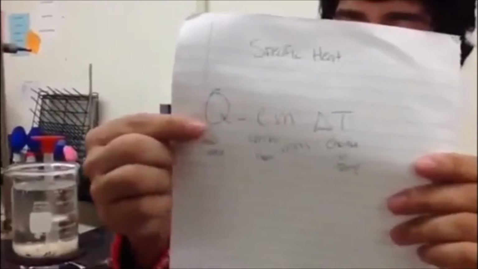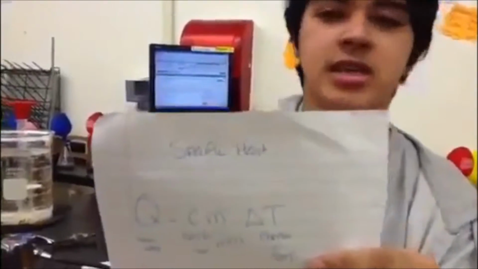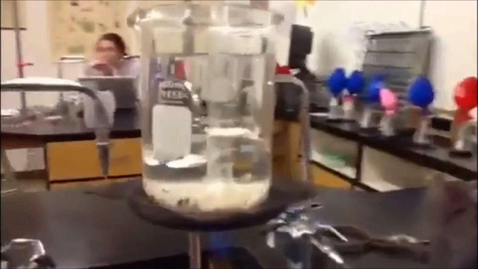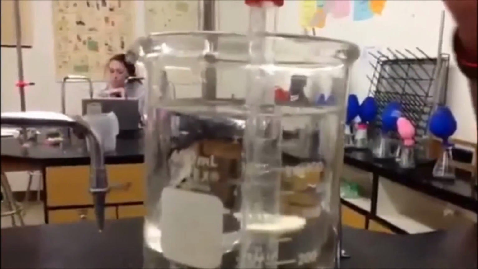Can you see that? This is heat added. This is the specific heat, the one that's supposed to be there, the mass of the object that's being heated, and the change in temperature from beginning to end. What's being heated? We need water vapor, and we'll come back later and show you. You can see where the air bubbles are right now.